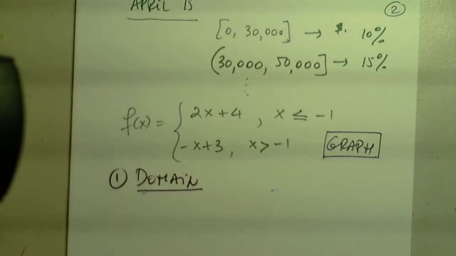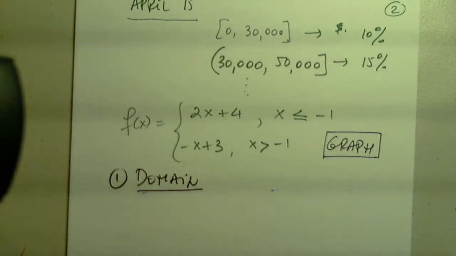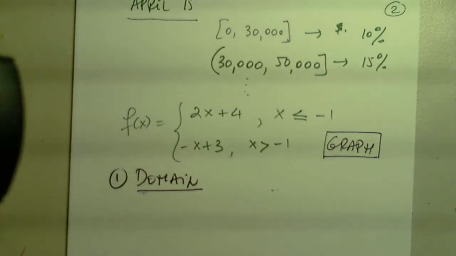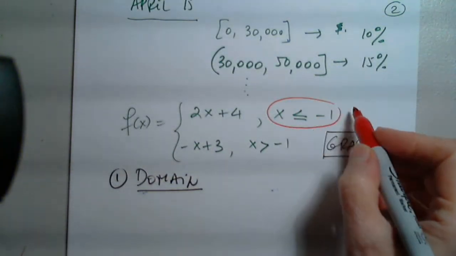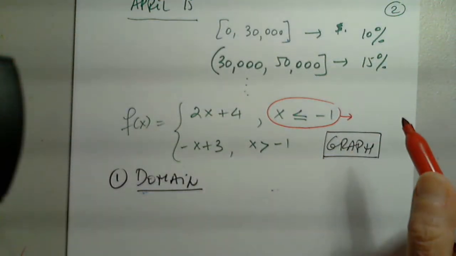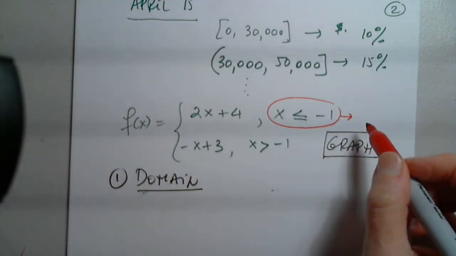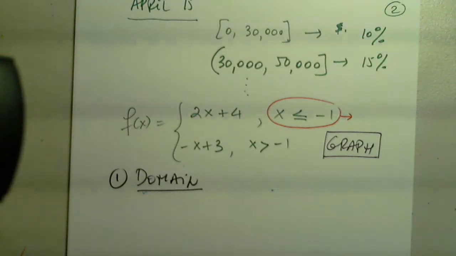Every time we're asked to graph, we have to start with a domain, no matter which function and how it looks like. So in this particular case, I'm going to change this inequality into an interval notation. Can anyone tell us how to? It's okay if you don't remember. How do I change this in interval notation?